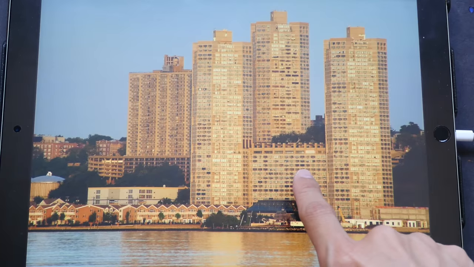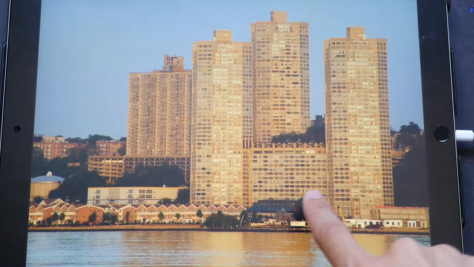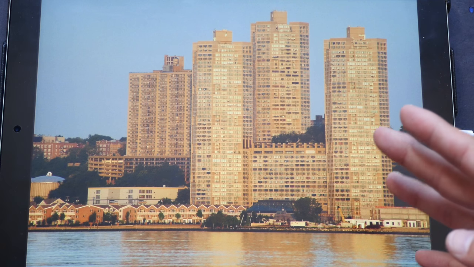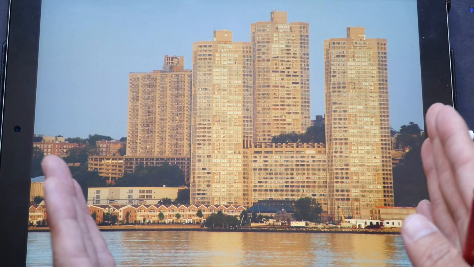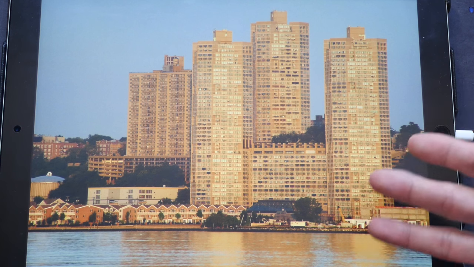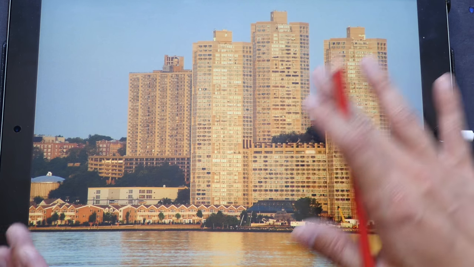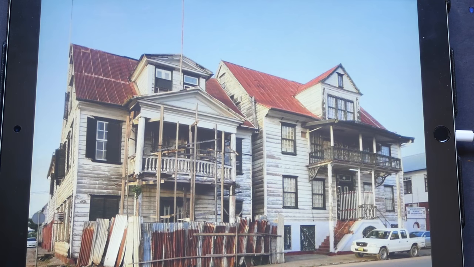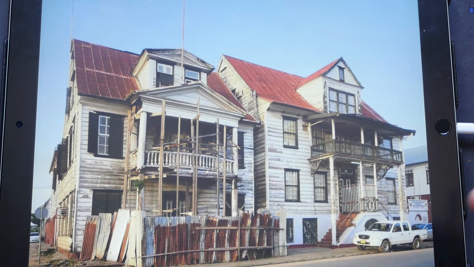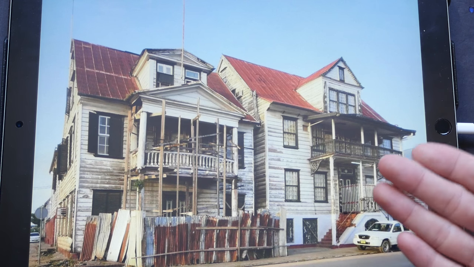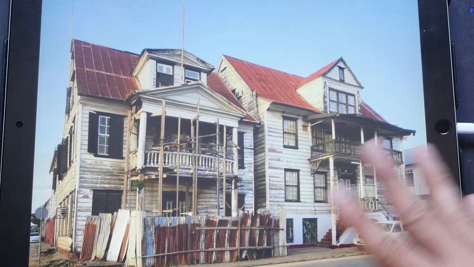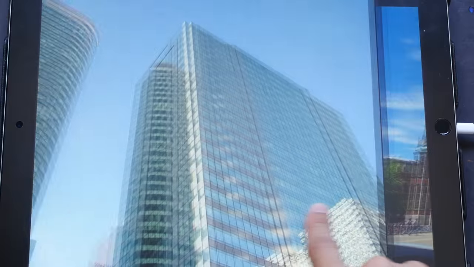Now the difference between this photo and this photo is, this photo is probably shot from a very far distance, and the person did not tilt the camera upwards. Because he did not tilt the camera upwards, the front of the lens is actually parallel to the front of the buildings. That's why you don't see any tilting vertical lines. For this photo, same thing: the person is standing at ground level shooting forward without tilting the camera upwards. So without tilting the camera upwards, the vertical lines are going to appear vertical. So what does this tell us?